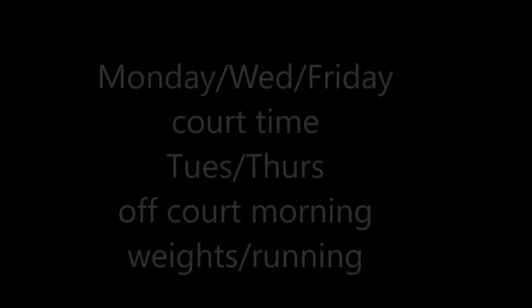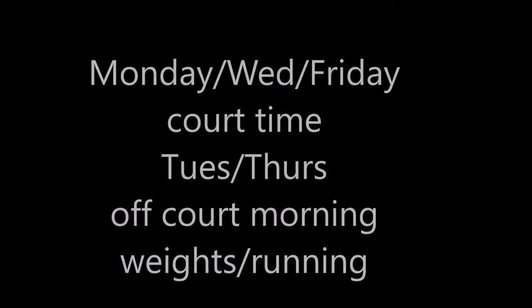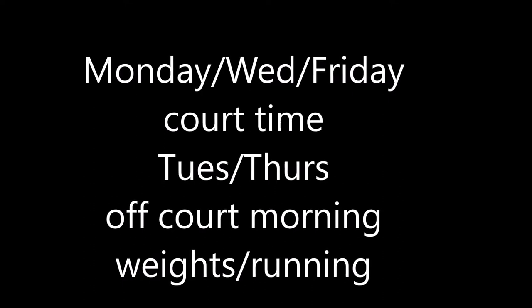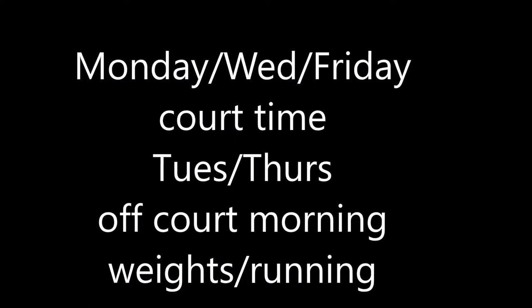Normally it's a Monday, Wednesday, Friday court time. Tuesday, Thursday, maybe in the morning you do off court sessions. It's hard to play 5 hours a day for 5 days a week. But you gotta judge on what you can do with your player and your program. But having this split on Tuesday, Thursday with weights and conditioning is an important part of playing tennis also.